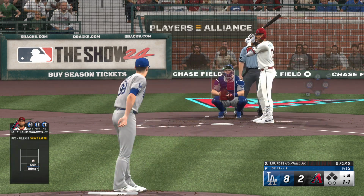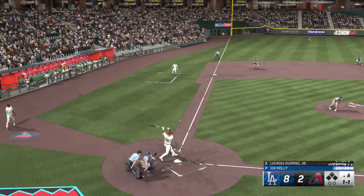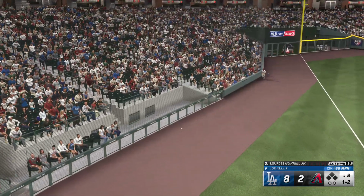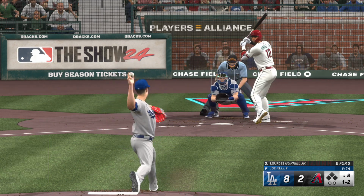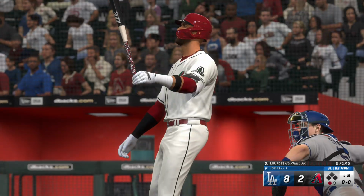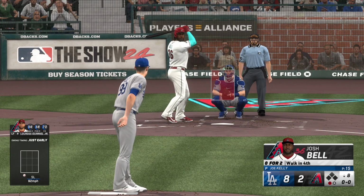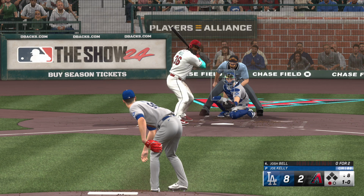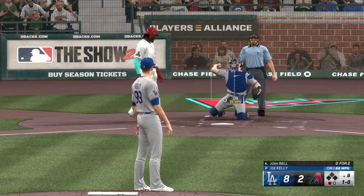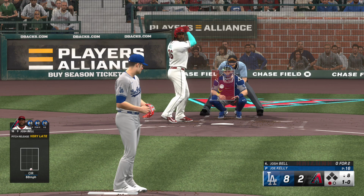Next offering is in for a strike. Right-hander kicks, deals. Fouled off left side. Swing and a miss. Struck him out. 1 out. That's that classic wipeout slider below the zone right there. Just nasty. Looks like a fastball thigh high that you got to protect the zone, and then it's just that late break that fools you and kind of makes you look silly.